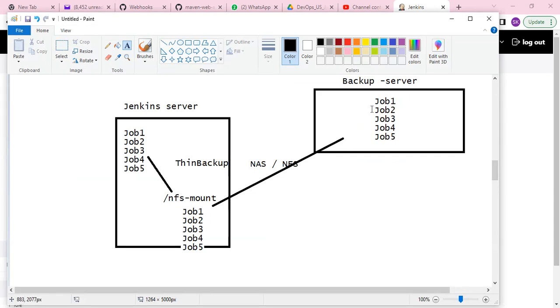As of now, I mounted it locally only, but in real time you should explain this scenario. We will also see that: we will implement NFS, then take the backup to the NFS file system and observe it in the NAS mount, the NFS source file system. We will see that later. So that's it, guys. This is the way you have to take a backup. In the next video, I will show you how to restore it and how to schedule it also. Okay, thank you.